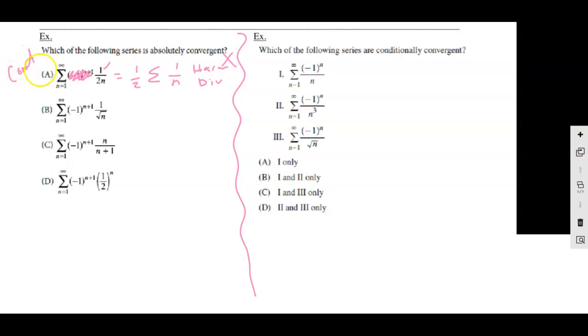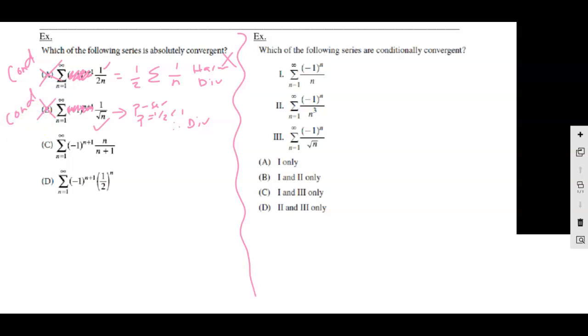Sorry, that's not what we wanted though. We're looking for the one that's absolute. All right, let's look at the next one, B. That one's going to alternate. The n on the bottom means it's going to have a limit of 0. So yes, that one's going to work initially. If I were to ignore the negatives, now it's 1 over the root of n. So now it's that p-series with p equals 1/2, which is less than 1, so it's going to diverge by the p-series test. So that original works, but then the absolute value of it doesn't. That one was also conditional. That was the same exact example that we just did.